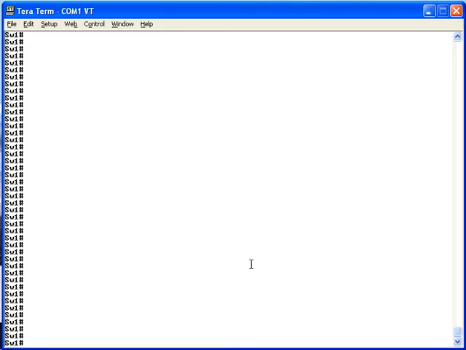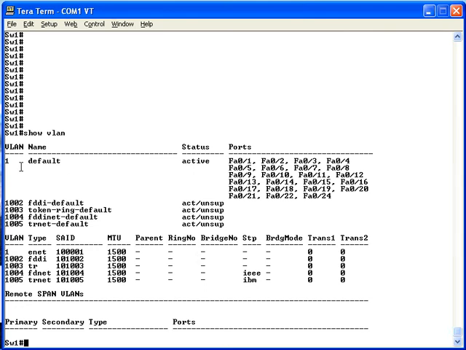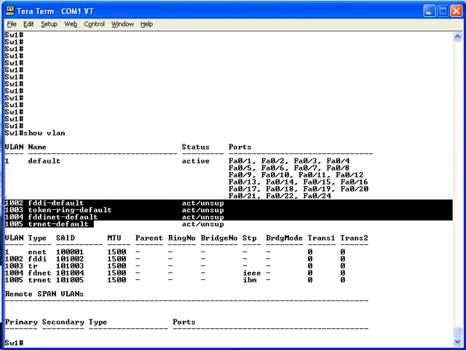To see how to configure VLANs, we'll start at the command line interface of switch 1. However, first let's do a show command, show VLAN, and take a look at the existing VLANs. Although no VLANs have been configured yet, you see VLAN 1 is there. Every Cisco switch has VLAN 1 configured automatically and you can't delete it. There's also VLANs 1002 through 1005. Those VLANs are typically not used today and are still shown in the show command for historical reasons.